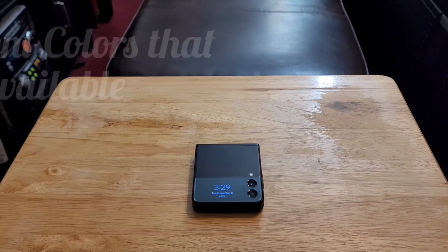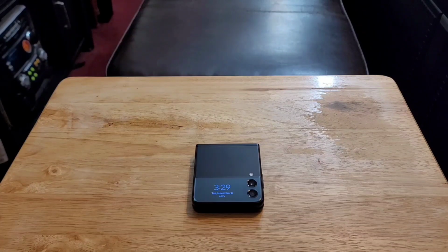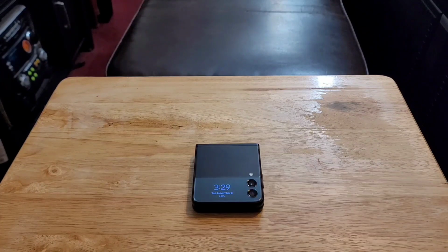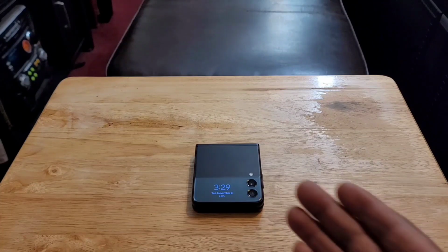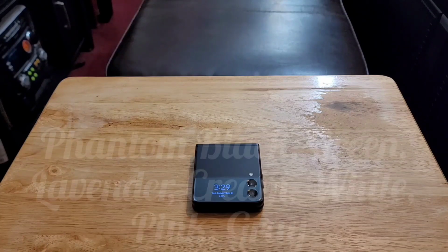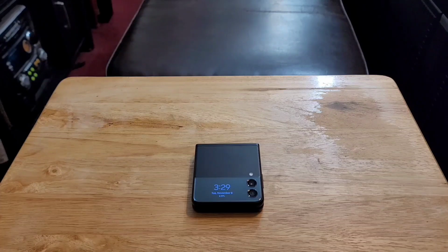Next, I like all the different colors that you can get with this device. Samsung didn't cut anybody short when it came to the colors, except no red and no blue. I don't know what Samsung and other manufacturer companies got against red. I don't get it. This would look really nice in cherry red, but it is what it is. So you got the colors like Phantom Black, which I have here, green, lavender, cream, white, pink, and gray.